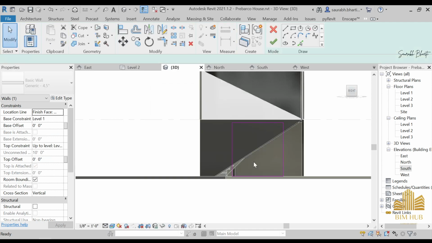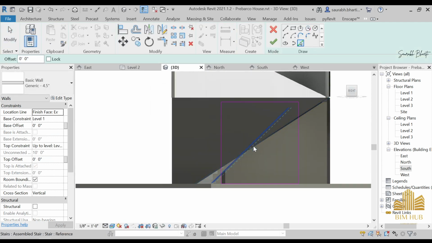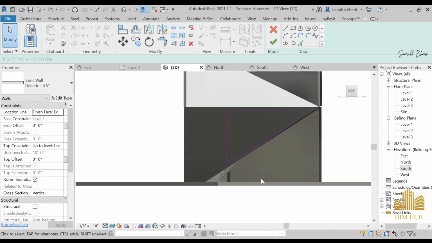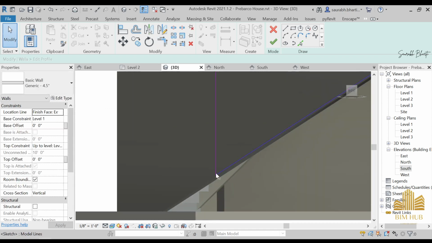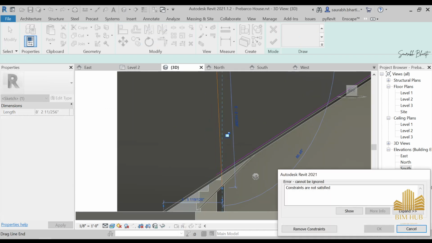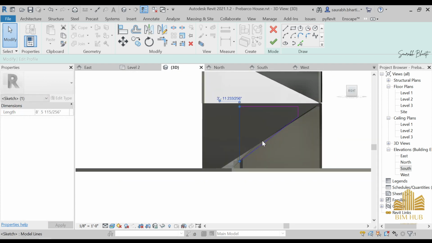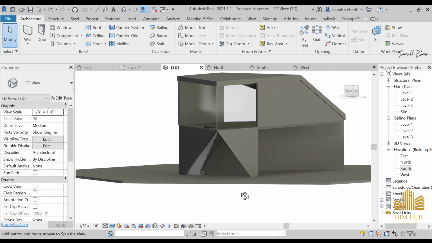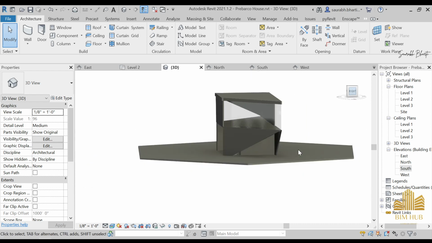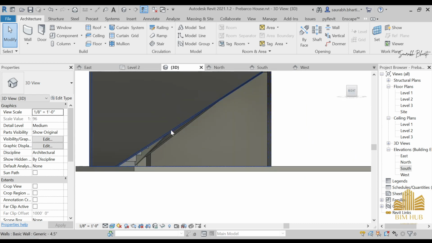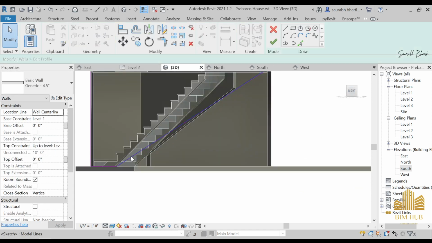So just go to edit type, and then select line, and then select line from this portion, and maybe do it like this, trim it out. So trim this portion to this portion, and from this portion to this portion, and delete this portion. And then I think we need to increase the size of it from here to here, so just increase it by a little bit and consider it like this. And we need to hide this stair part actually fully, so right now we can see a little bit of it. So we are going to make changes to this portion.